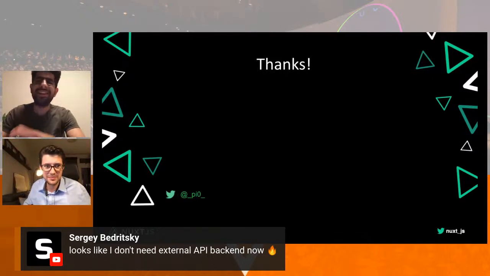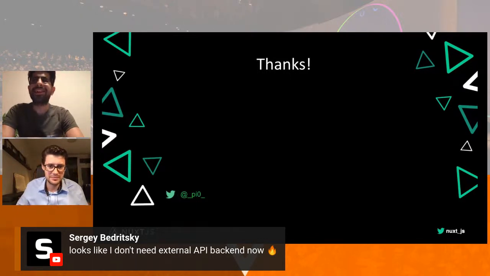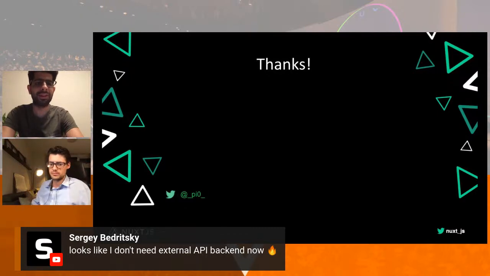But I think the point of this sentence is that API functions are going to be so cool, but we have to keep in mind that they have a limitation in functionality. So if you are going to create a huge enterprise application, probably it's better to have a full stack API separated from Nuxt. It's the same philosophy as Nuxt.js, progressive enhancement. You can quickly use API functions to shape your website, but at some point it's probably better to separate the concerns and separate the API part.